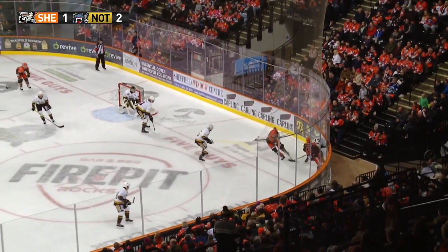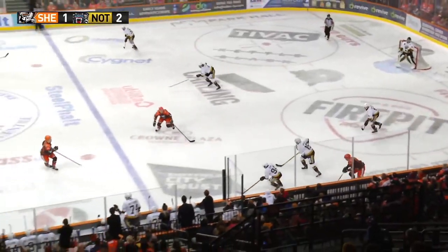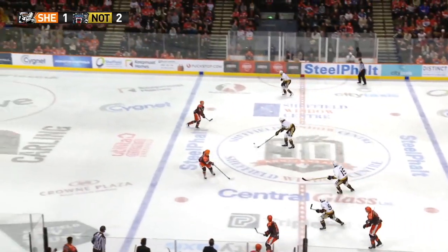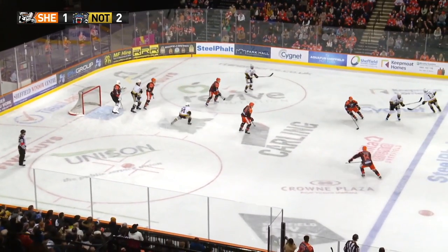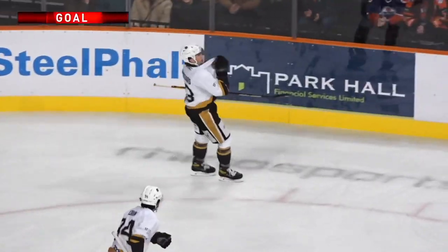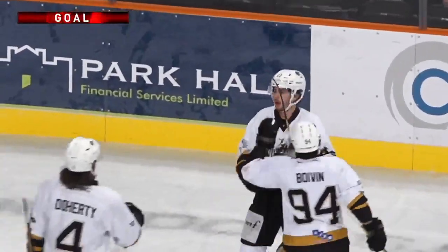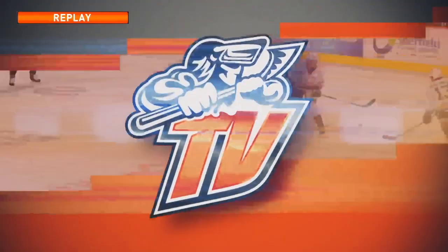Latal will reach this one in the corner — needs a little bit of support, a little bit tight in there for the Steelers, couldn't get it out. Van does Doherty across to Suranta, now drop for Brassard — he's got a screen to shoot through and he does. Stojanovic was unsighted and beaten by the shot, and the Panthers extend their lead to 3-1.